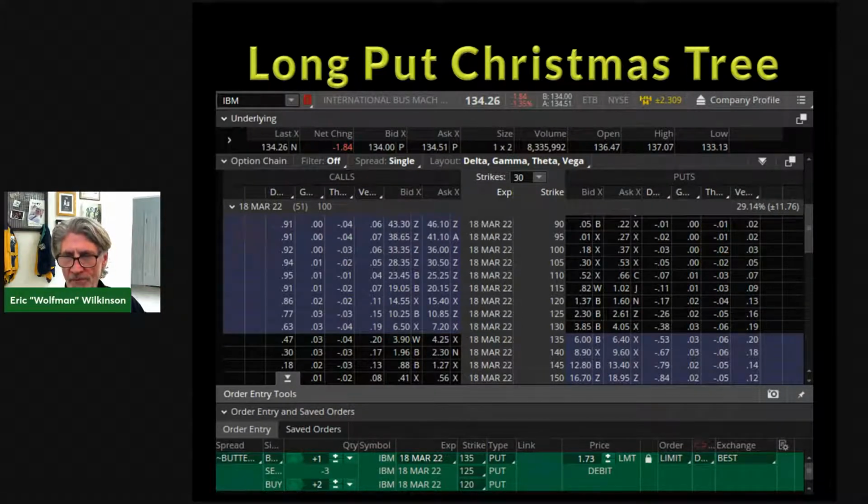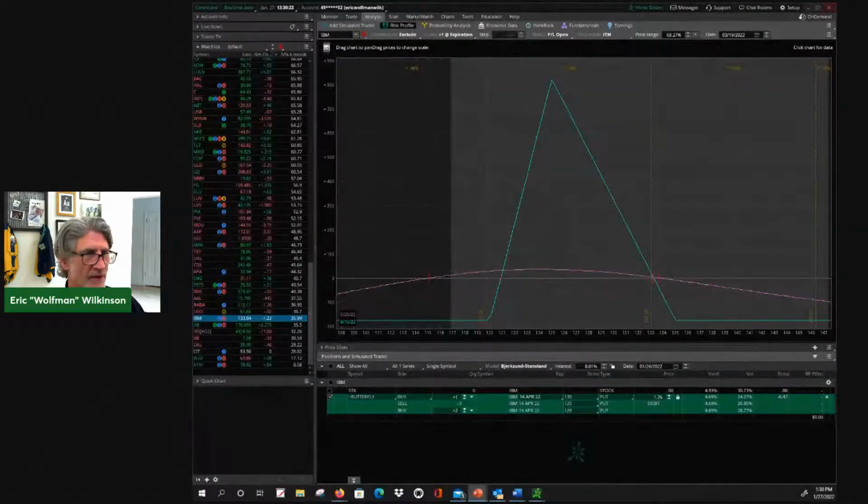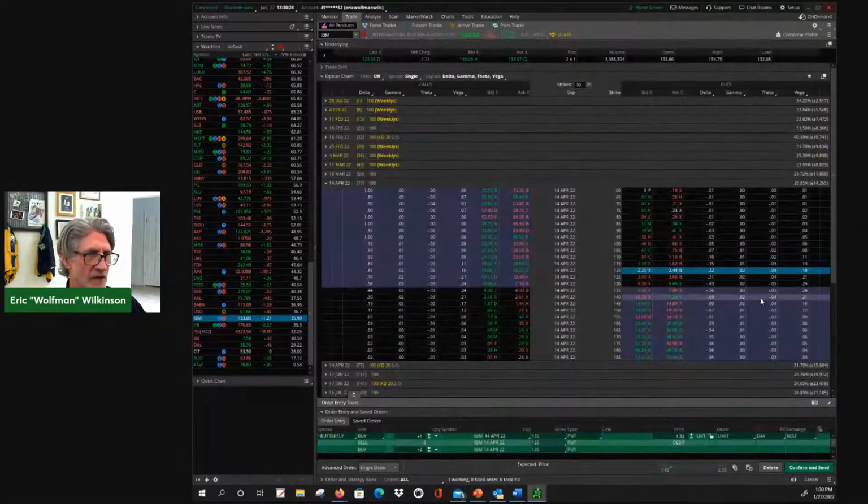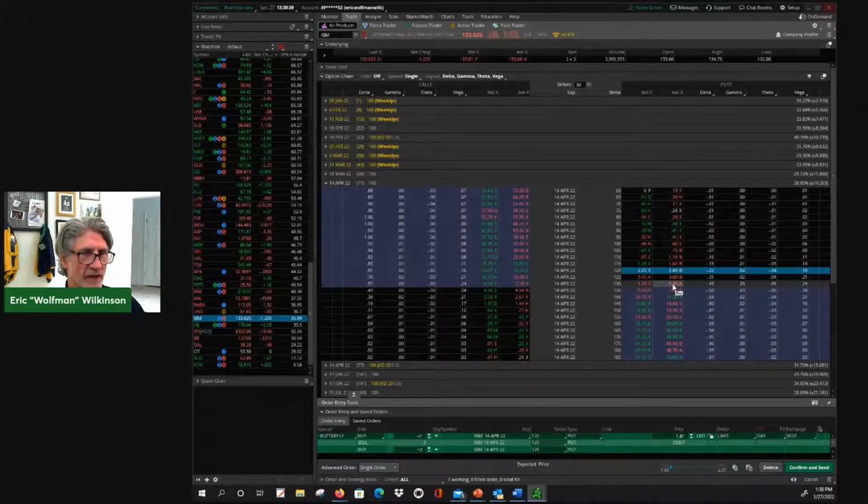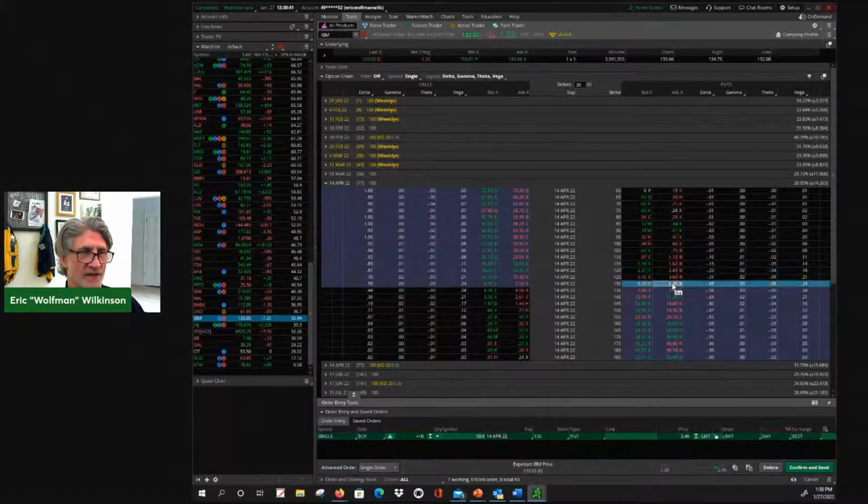I wanted to pull up the platform real quick because there's something I wanted to talk about here. I was going to try and go through this short put spread again. So the butterfly, 1 by 2 by 1, sell the put spread. So really, here's what I was looking at. This is where I got confused. And I'm sorry, I'm going to probably sneeze here. Sorry. I'm so sorry. All right. So I got myself confused a little bit.